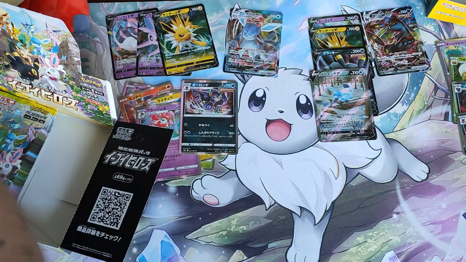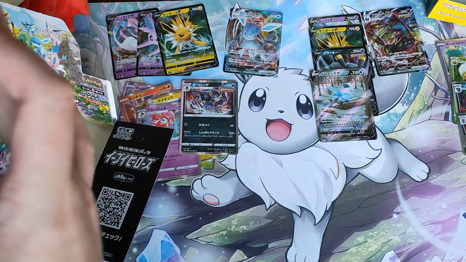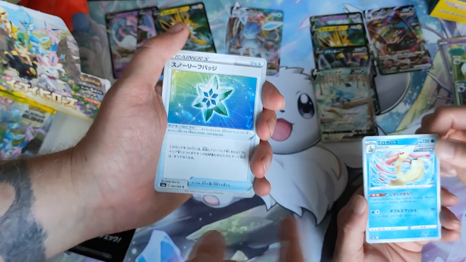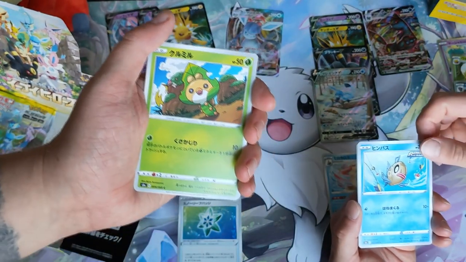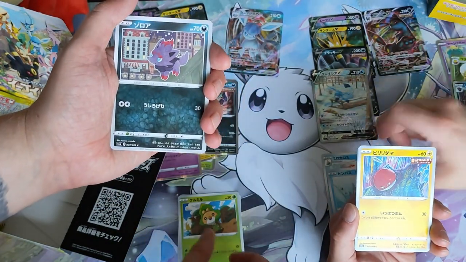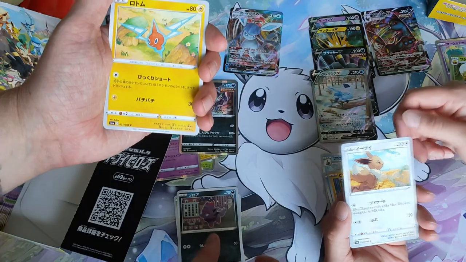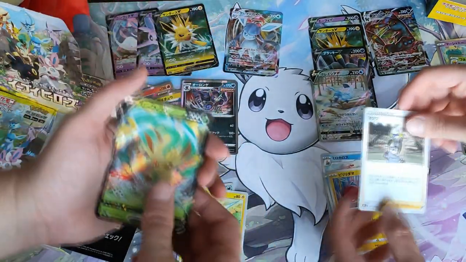I need to get my next big card. So, Snowflake, Snowstar, frickin' badge thing. Milotic. I always forget. Swaddle, that's it. Swaddle, his name is. Phoebus. Dog thing, I always forget his name. Voltorb, Electrode. Rotom. Eevee. And a Leafeon V.